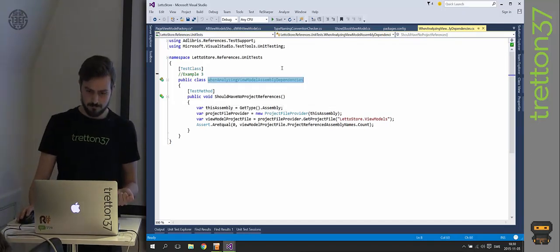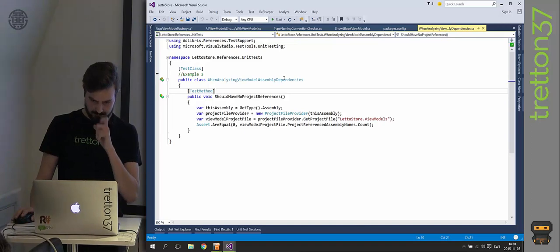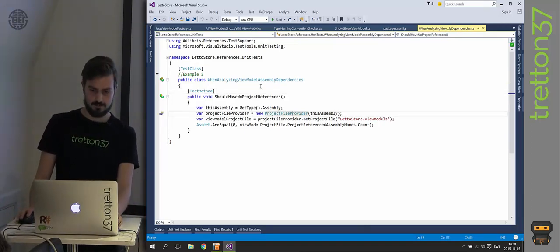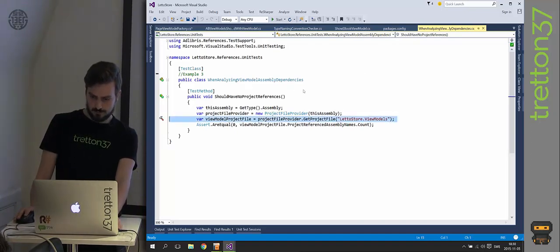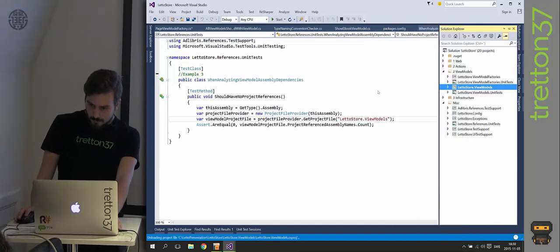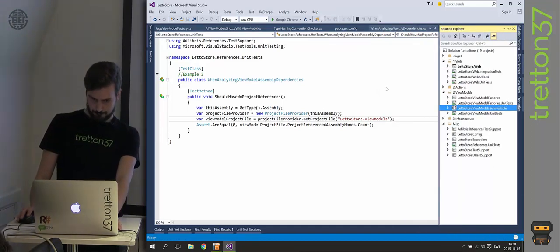referencing anything. So what we do instead is that we have a project file provider, and we get the project file for the view models, which is this file.